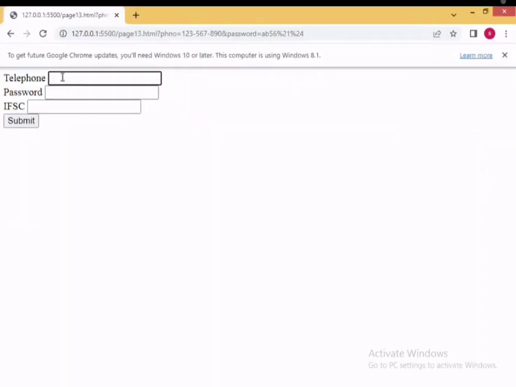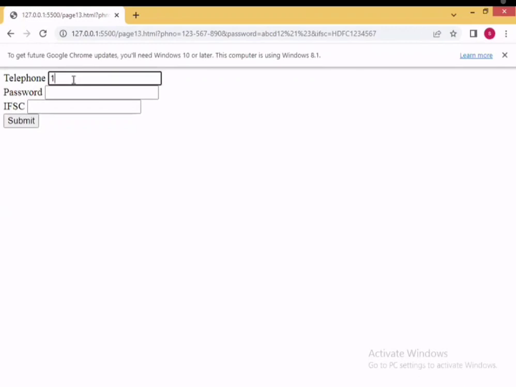Now this is the telephone number pattern and this is the password pattern. There is an exclamation mark and a hash, and there is the IFSC code, some SDFC. How many digits? 1, 2, 3, 4, 5, 6, 7. Submit. Submitted, yes.